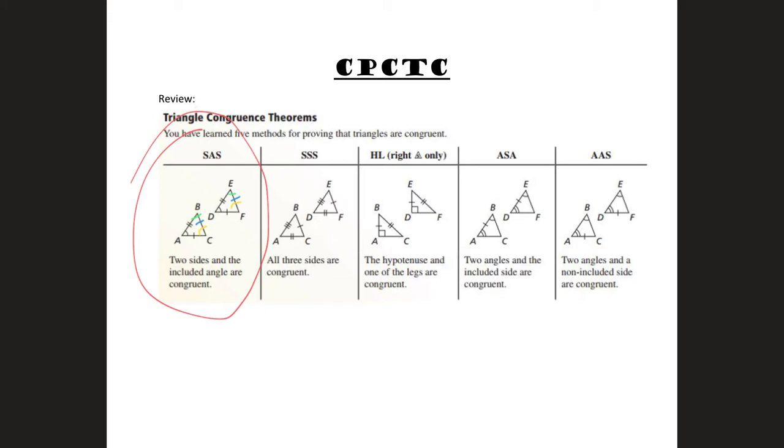So let's look at this title. CPCTC stands for Corresponding Parts of Congruent Triangles are Congruent. So once you've proven 2 triangles are congruent, you can then know that all of its parts are congruent. This is useful if you've used a shortcut to prove 2 triangles congruent and you only had 3 pairs of your parts. Well, then all the other parts are also congruent. We're going to write it down on the next page.